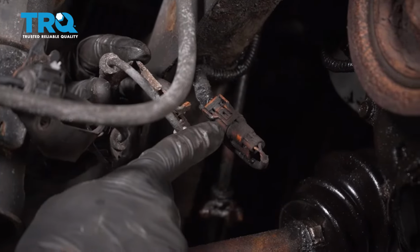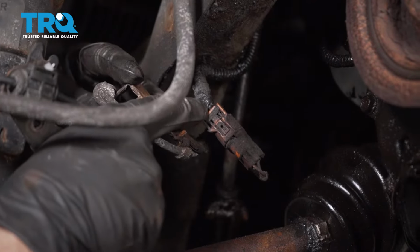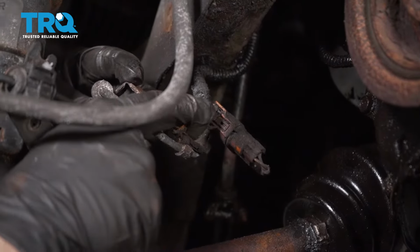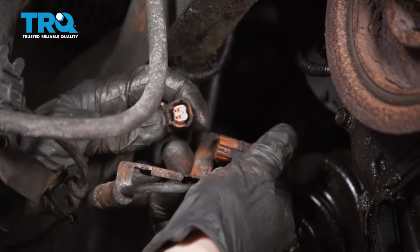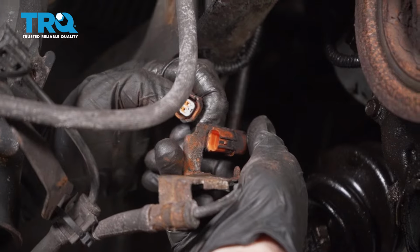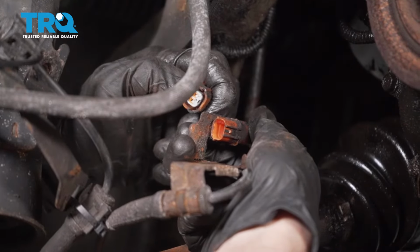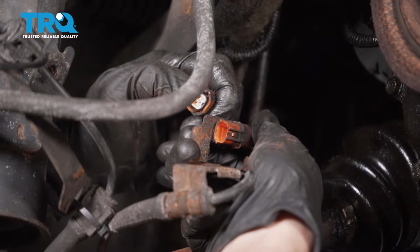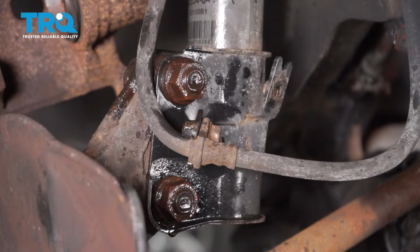Now we're going to start separating the ABS wire. Looking at this, right up in this area, you can see that there's a squeeze tab. That'll lift up on this point and you should be able to separate it. Every time you disconnect an electrical connector, just take a peek. If you see any funny colors, it's probably corrosion, in which case it would need to be dealt with. This looks fine. Let's use a 12mm to remove the bolt that holds the flex hose to the strut.